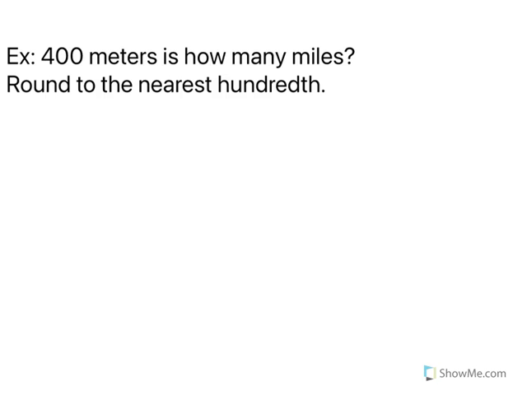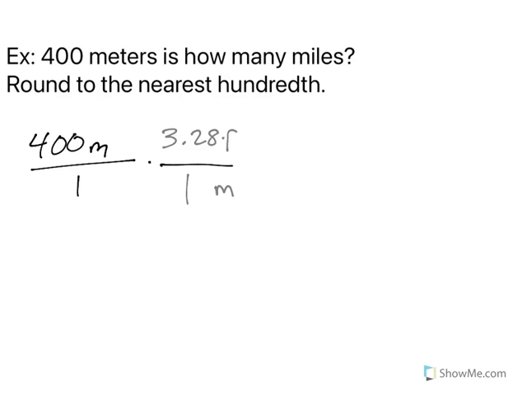400 meters is how many miles? Okay, well, 400 meters. Well, I start with meters and I need to change. Now, there are multiple ways to get from meters to miles. You could go from meters to kilometers, kilometers to miles. My first instinct was to say, well, 1 meter is 3.28 feet. It might depend on what conversion chart you have next to you. So if you're doing these along with me and you have a different conversion chart, well, do yours and let's see how similar our answers are.